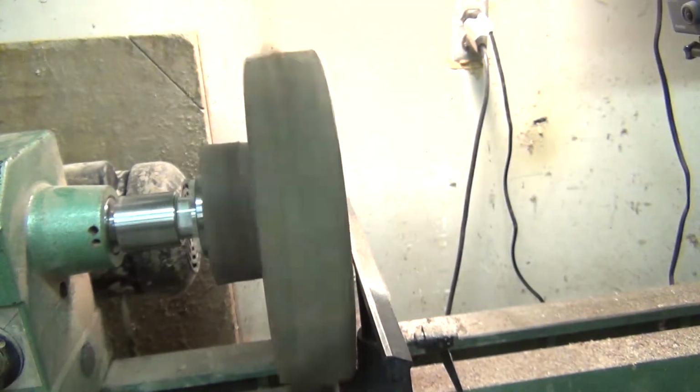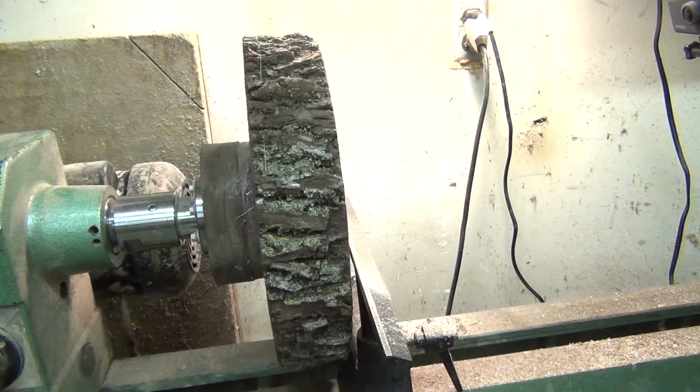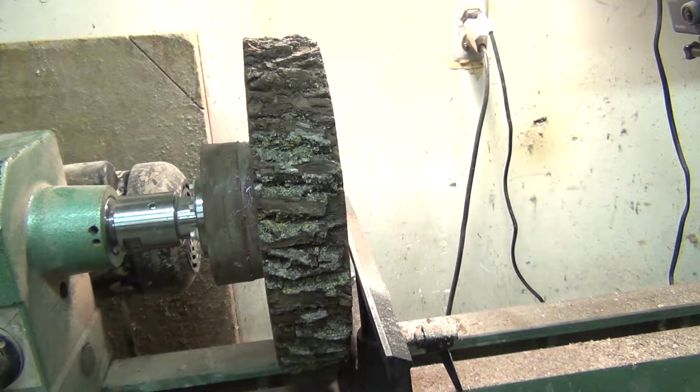Listen to that vibrate. Okay. Gonna have to decide where we're going to cut it. Cut it? No. No, we're not gonna cut it. We're gonna kind of hollow it out. Make it into a bowl or a dish or something.